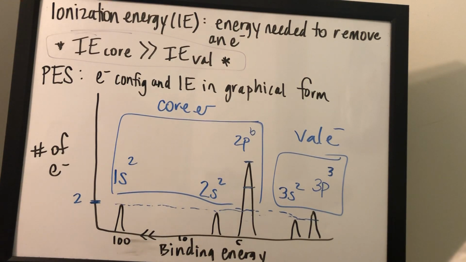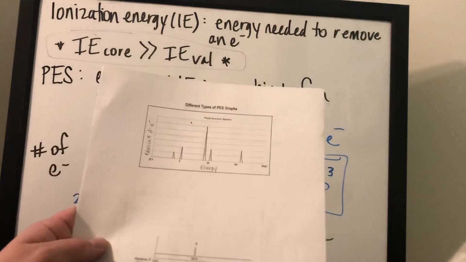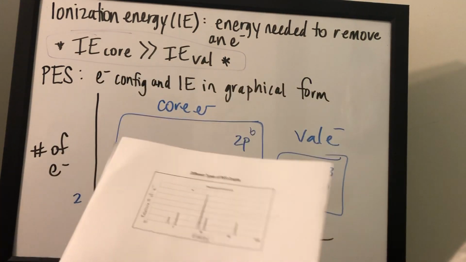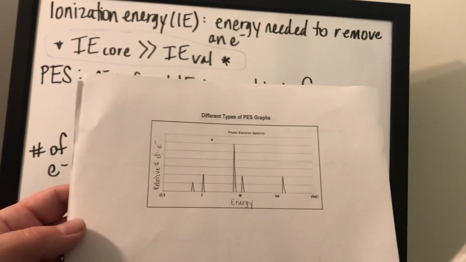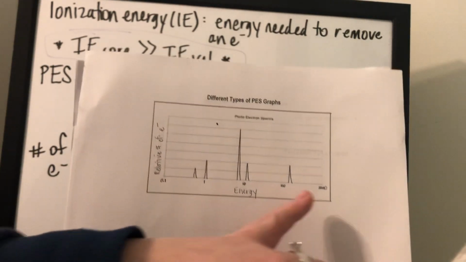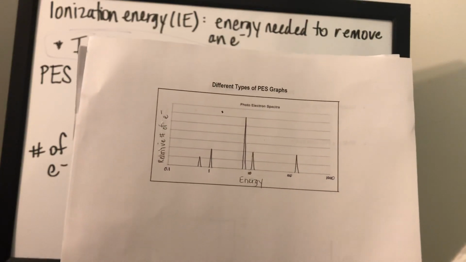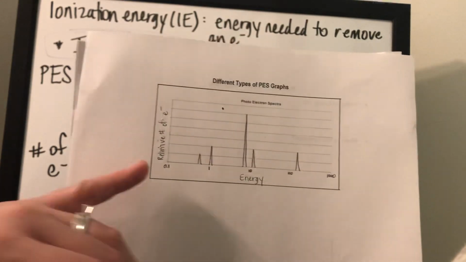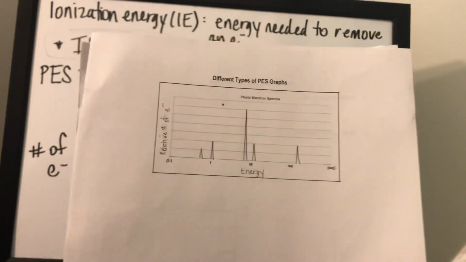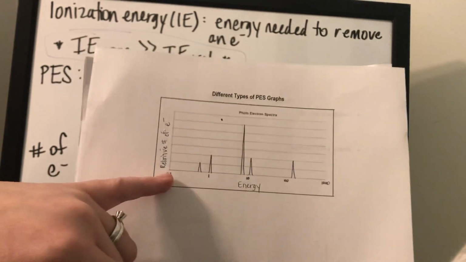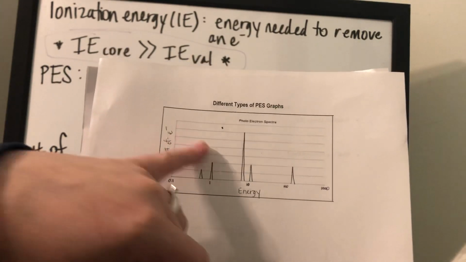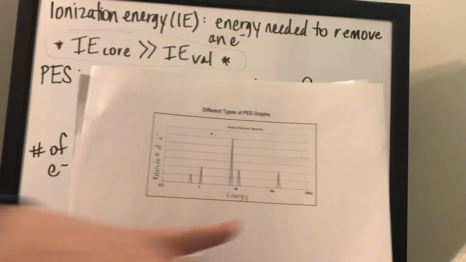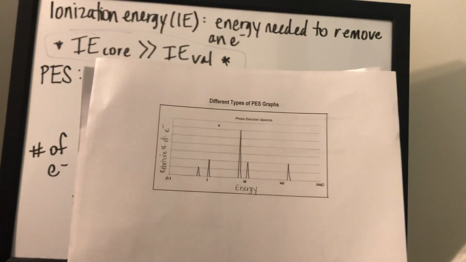Now, if you flip your paper over, I'm going to try to get this to focus. There are 2 other different types of PES graphs. If you look at the top one, it looks very similar to what we just saw. The main difference, though, is look at your x-axis. Your x-axis is going in what we would perceive as the normal way from small to big. So you would just have to get your orientation correct. Again, meaning if this is the smallest energy, the lowest energy to remove an electron, these are my valence this time, and my high energy, lots of energy needed to remove an electron, that must be my core.